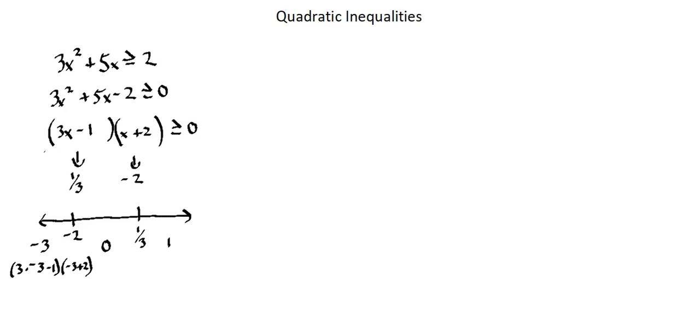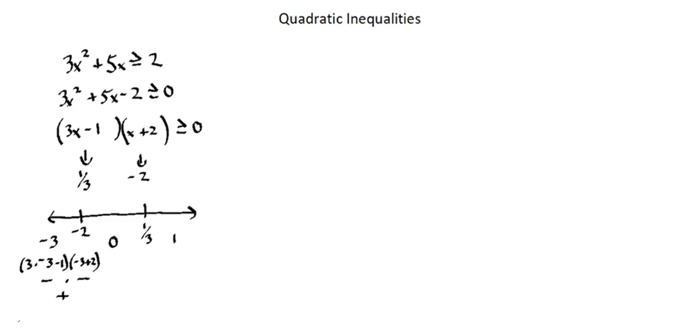Now what we're looking for isn't the precise result, rather the sign of the result. So notice that we're multiplying two values. 3 times -3 minus 1 is a negative value, times -3 plus 2 is a negative value, and our result is a positive. Negative times negative is positive. Now we'll evaluate the meaning of that positive in a moment.